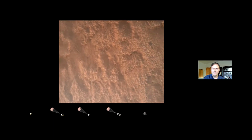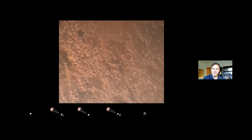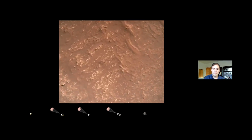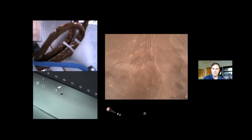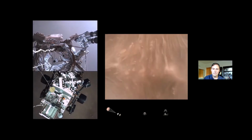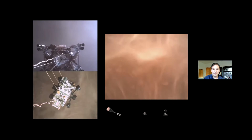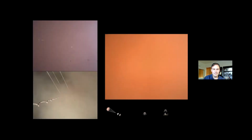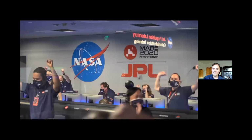Current velocity is about 75 meters per second at an altitude of about a kilometer off the surface of Mars. TRN safety Bravo. We have completed our terrain relative navigation. Current speed is about 30 meters per second, altitude of about 300 meters off the surface of Mars. We have started our constant velocity phase, which means we are about to conduct the sky crane maneuver. Sky crane maneuver has started, about 20 meters off the surface. We're getting signals from MRO. Tango Delta. Touchdown confirmed. Perseverance safely on the surface of Mars, ready to begin seeking the signs of past life.